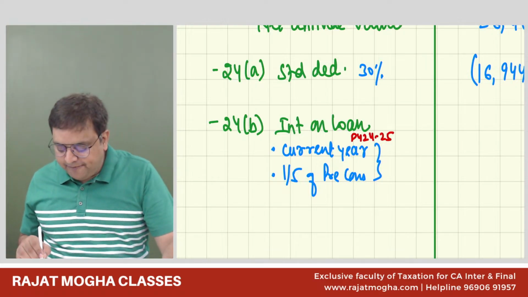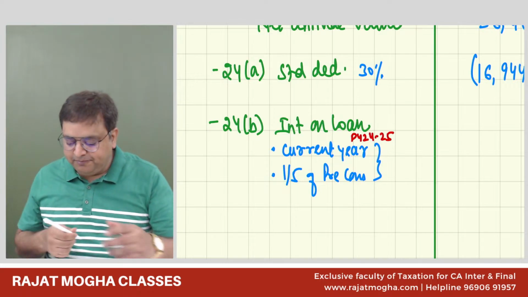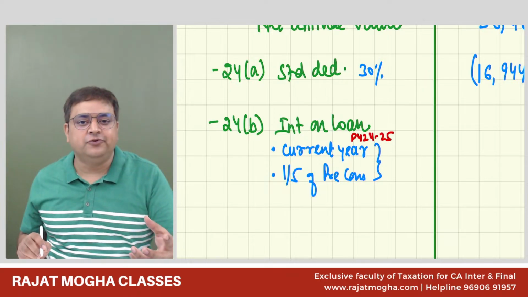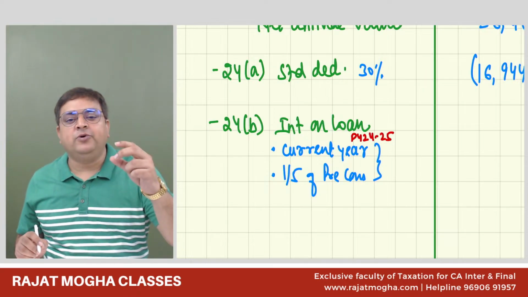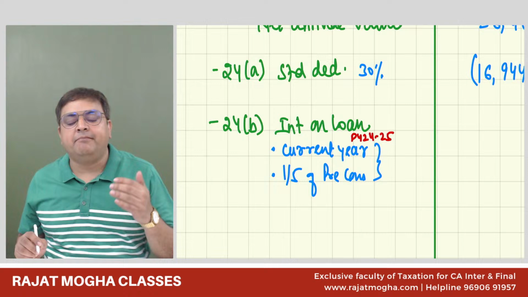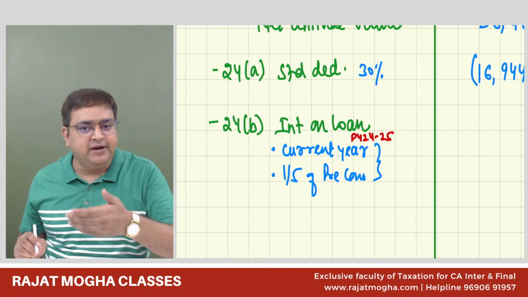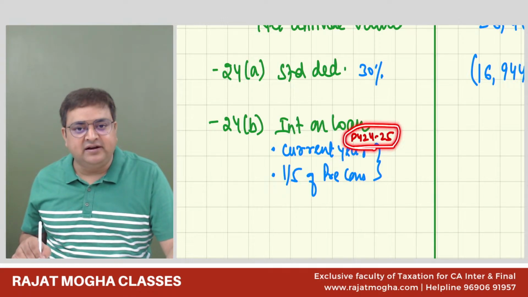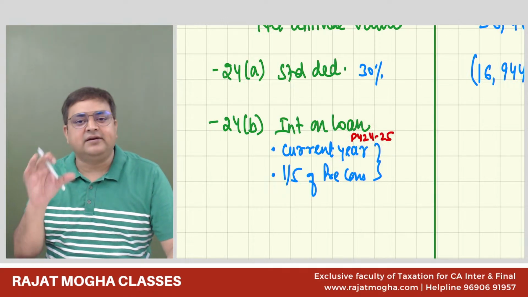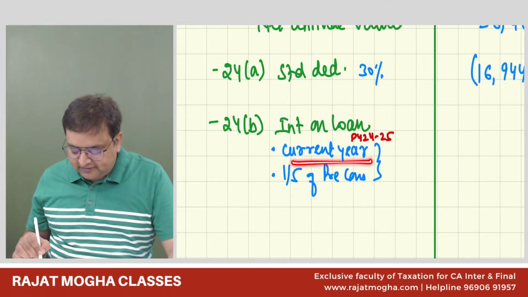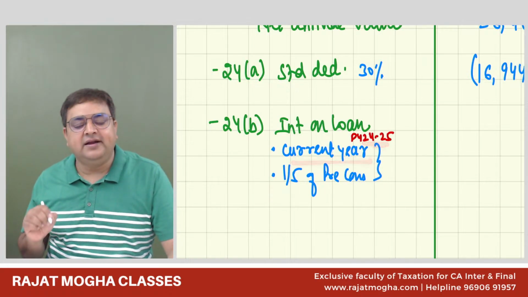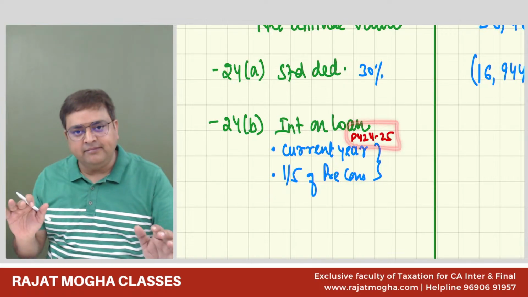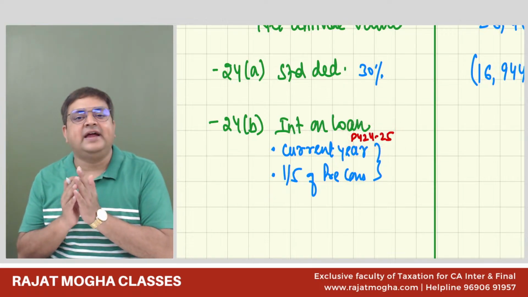So we can easily compute for 1 year. But please remember, in your examination, you can get a question where the loan amount is getting changed, because we might be repaying something in between. So you have to take care and calculate the interest on whatever is outstanding. When I say current year for our examination, the current year is previous year 24-25. So just see whether the loan is the same or the loan outstanding is getting changed.